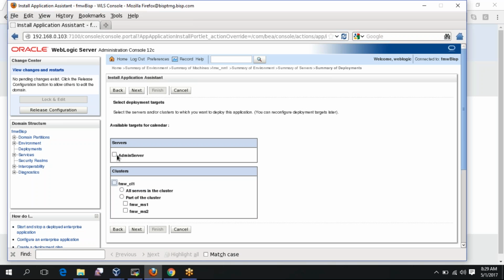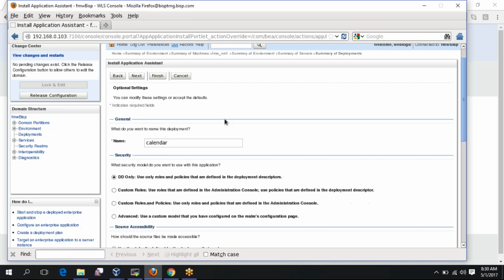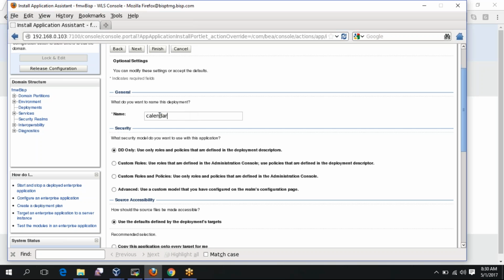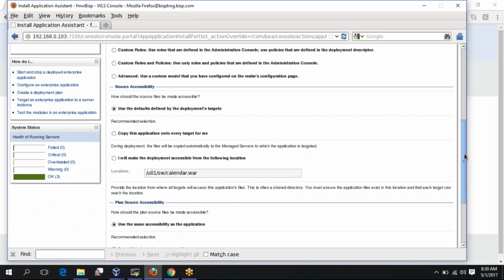But right now, I'll just go for the admin server. I'll not go for this. We'll go for this again after this one. So first, let's go to the admin server and see. I'm deploying directly on the admin server. And this is the app name, like we specify a name. If I want, I can even change it. This is something it takes by default. So I want to give it a different name. That is possible because that's how it will be visible then.